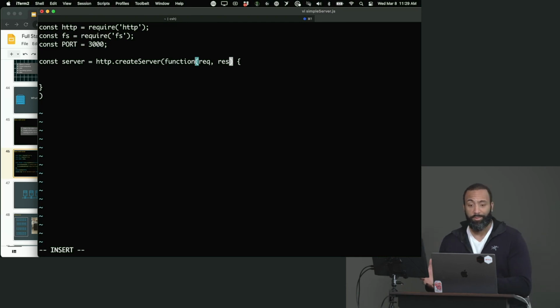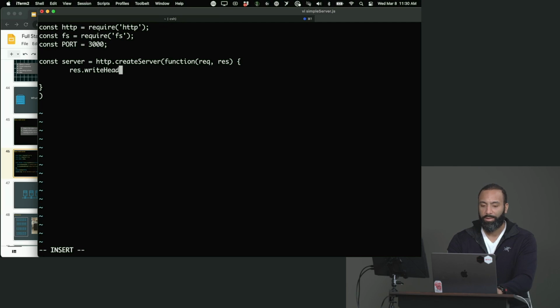These are fundamental things of every server. The request coming in, so if someone's making a request to your server, as we said, servers just respond to requests. And the response, what do we tell the request, the person asking? So naturally, when we need to write a response, we do it in a response. So we'll say res or response. We're going to write to the head, which I'll talk about what it means in a second. So we're writing to the head.